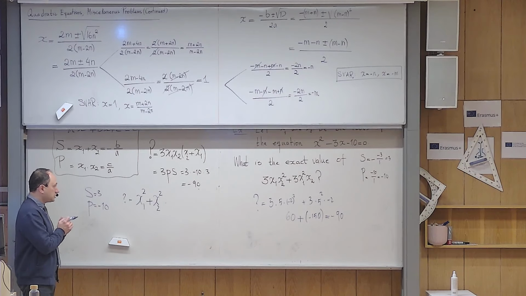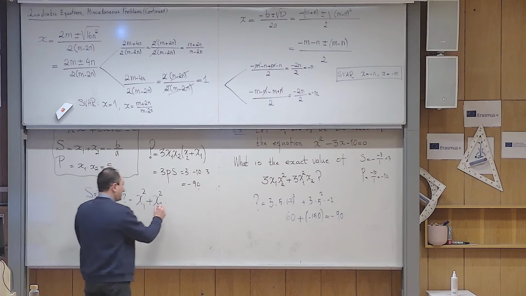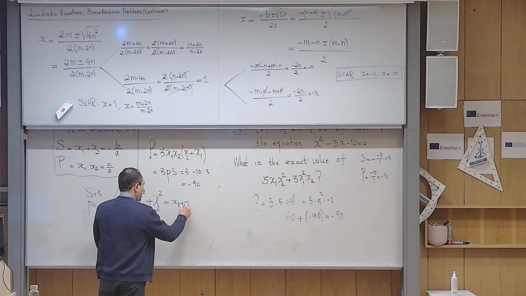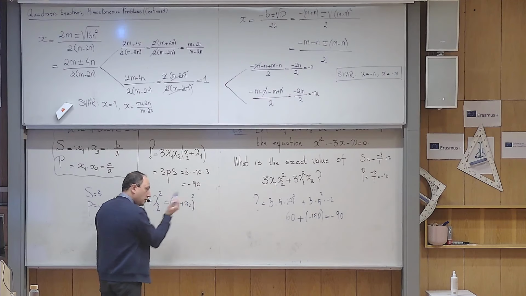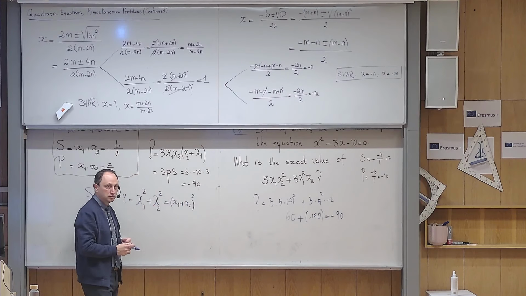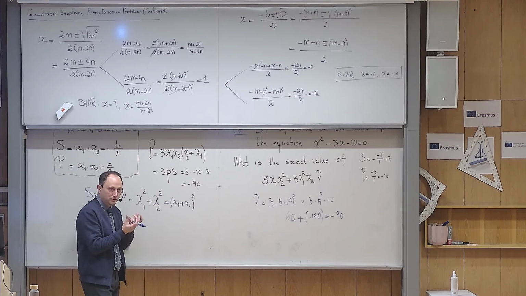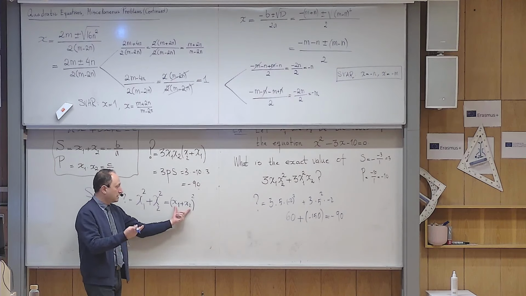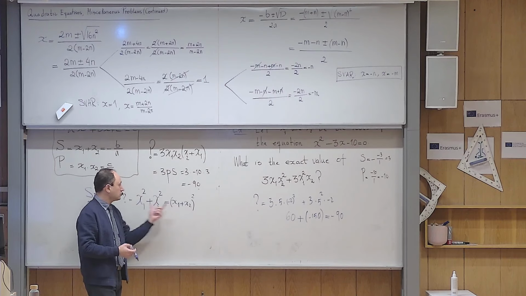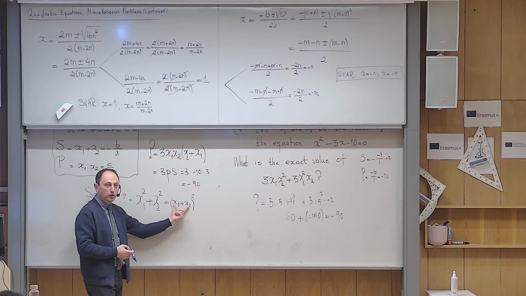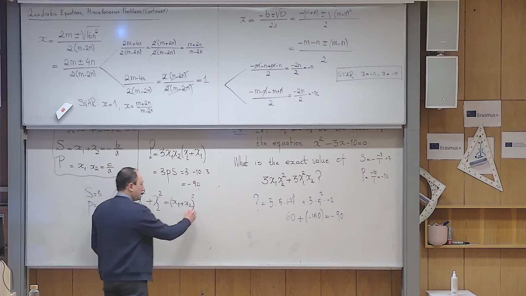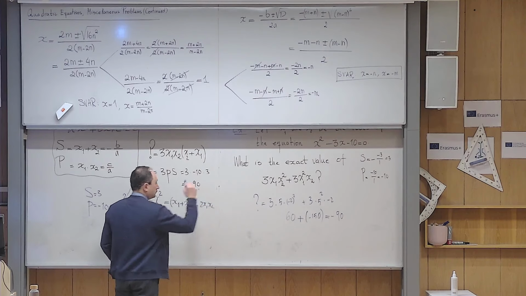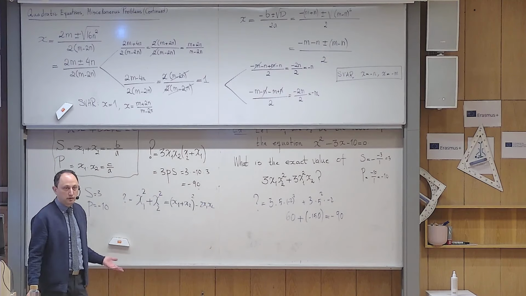So, if it is not, what can I do? I will write this in front of you. I am violating my own rule. But because I know this is not true, I have to adjust it so that it becomes true. What this is lacking? Here I have x1 squared, I have x2 squared. So far so good, but I have something more here that I don't have there. What is that thing? 2x1, x2. So I take it off. Now this is correct.